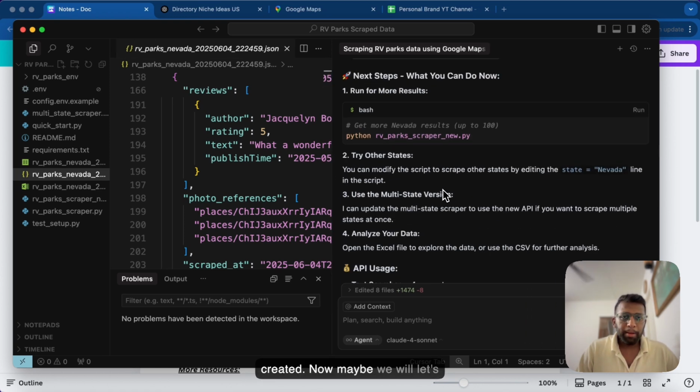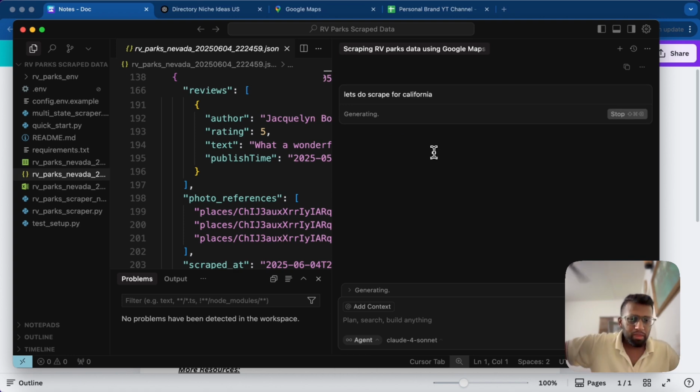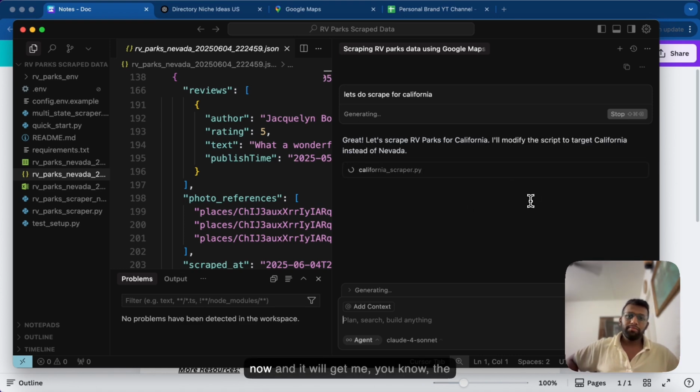Now maybe let's scrape one more state. Let's scrape maybe California. So it will create a script for California now, and it will get me the data for California.